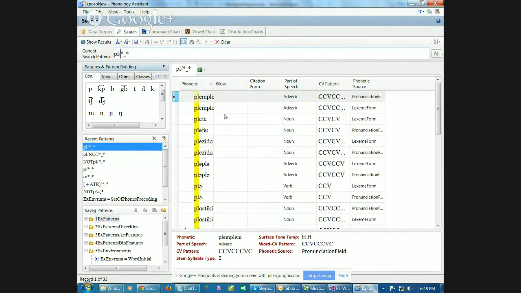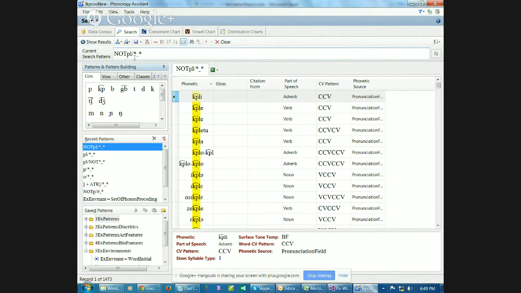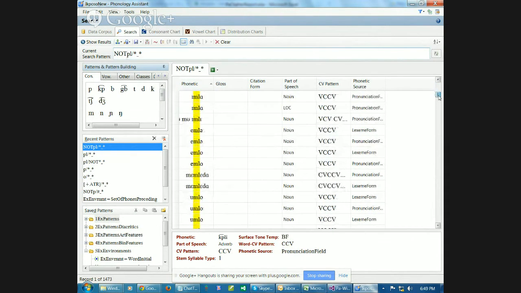Now you can see 33 records, which are rows having PL anywhere in the phonetic. So now I am going to apply the not keyword before the PL, so phonetic forms that don't contain the PL. So now you can see the records. It will show the records apart from all the PLs.